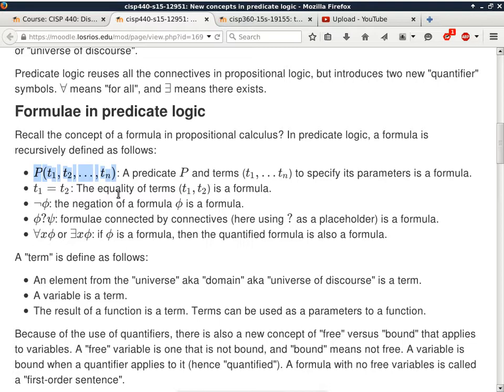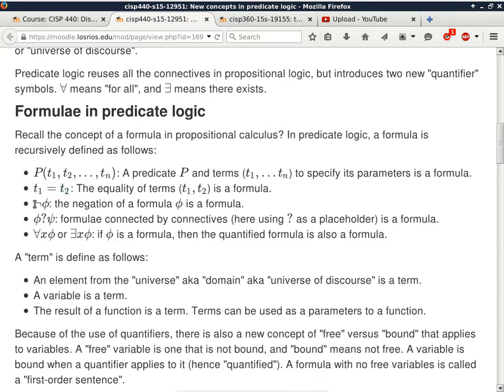Predicates cannot nest. You cannot have a predicate where it has one term that is another predicate. That does not happen. This is also considered a formula, okay, when you have the equality comparison of two terms, that can be considered as a formula itself. So T1 equals T2 is a formula.